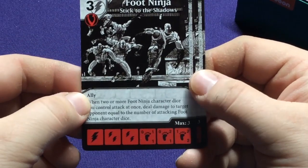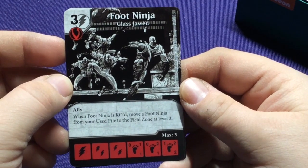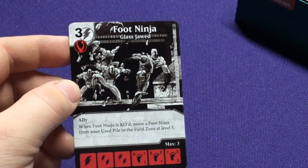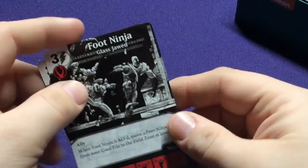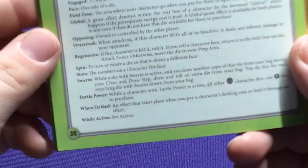Now this one just has Ally, but it doesn't have Swarm. And this one has Glass Jawed. When a Foot Ninja is KO'd, move a Foot Ninja from your use pile to the field zone at level 3. Oh, so that's pretty cool. So even if they do die, they're just replaced by another one. And at the highest level. Which, I mean, that isn't much against a Slash or someone with a giant, or Leatherhead with some of them giant attacks. But still.